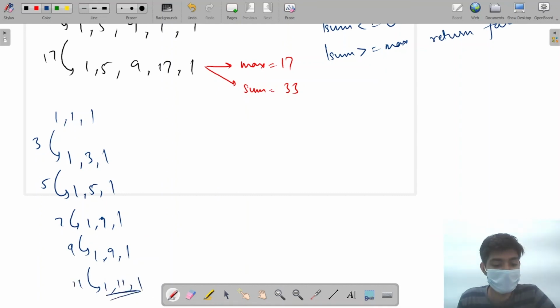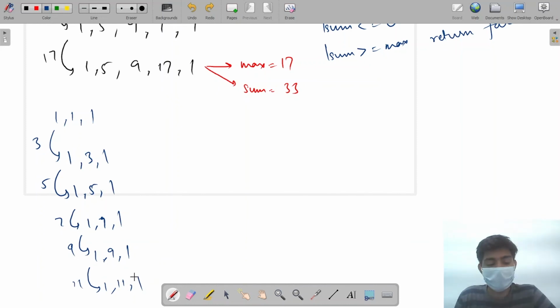So let's say this was my desired array, 1, 11, 1. But if I need to go back, I have to do the same thing every time, right? I'm checking that I'm just changing the value by 2 only every single time.